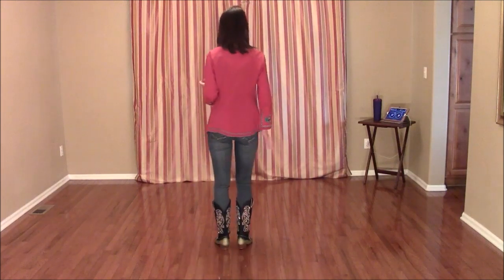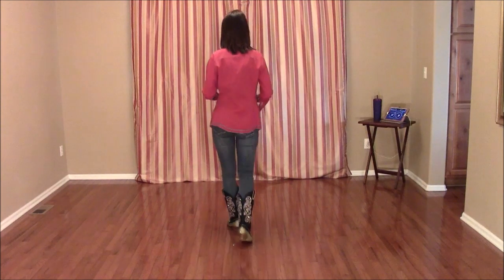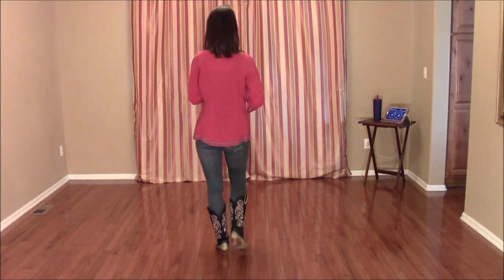All right, let's start cooling it down just a little bit with a nice easy dance called Darling Mambo. 32 count, four wall dance using mambo steps. Starting with the weight on the right foot, we're going to mambo forward and back. So mambo forward on the left, recover, step back. Mambo back on the right, recover, step forward.